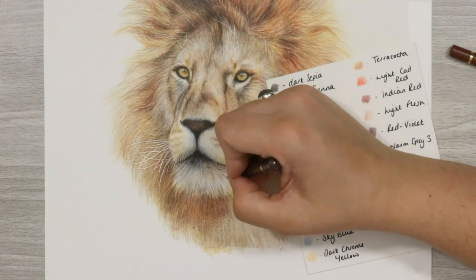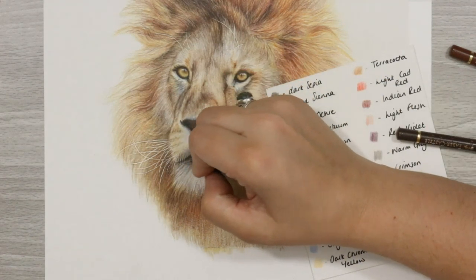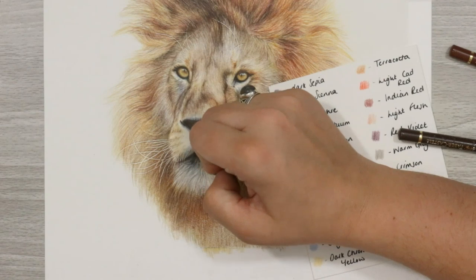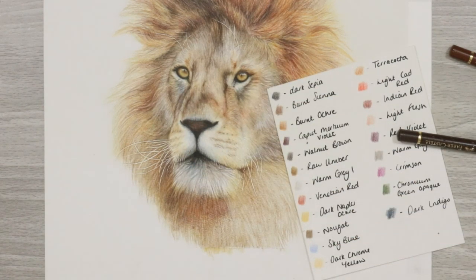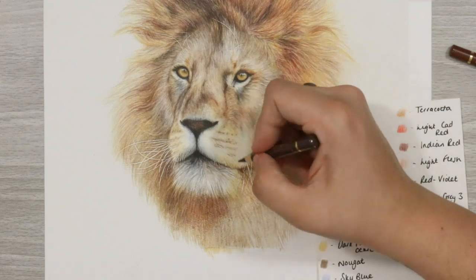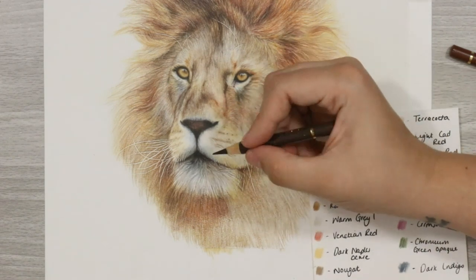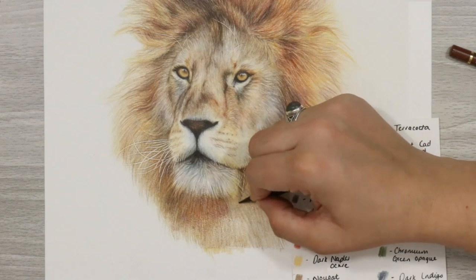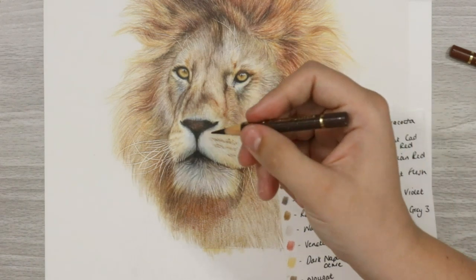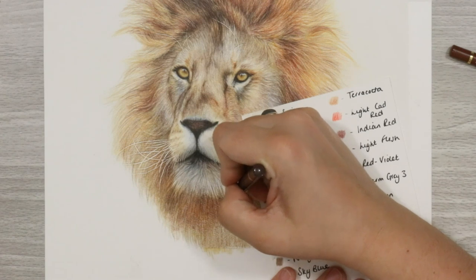Just coming through the chin here and adding a few different directions. I'm also going to use the dark indigo to come through there as well, adding in a few different fur directions. Coming back in with the walnut brown to the beard, really darkening up this right hand side. Going in with a bit of shading, and then adding the separating lines.